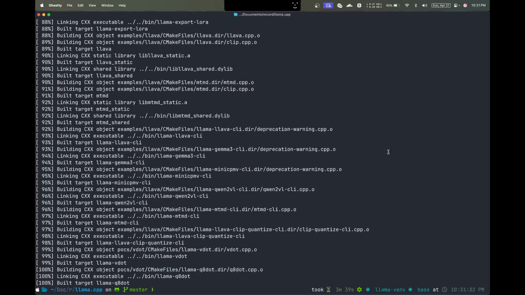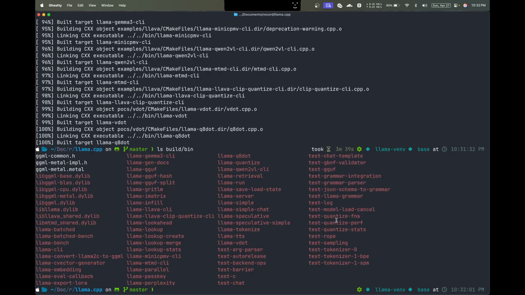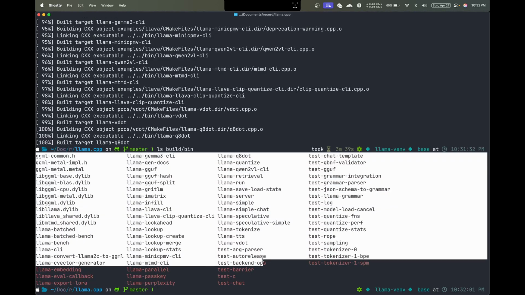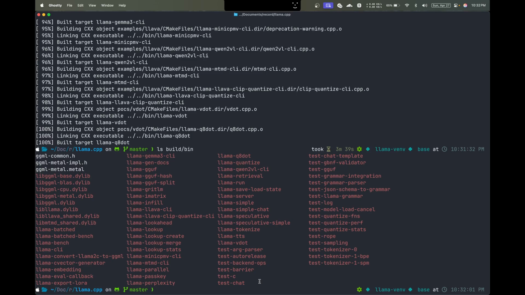Yeah, then the build is completed. It took me around 3 minutes. It might take more than this, depending on the specification of the machine. Okay, once it is done, we will check whether the build successfully exported the binaries or not. To do that, we'll just use ls build/bin. Okay, if you can see some files, the build exported the binaries. We have something called Llama server. This is what we are going to use to run inference for this whole project.